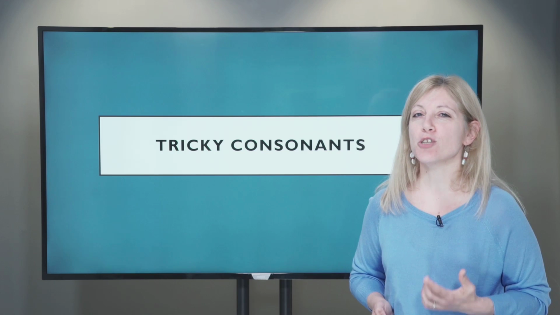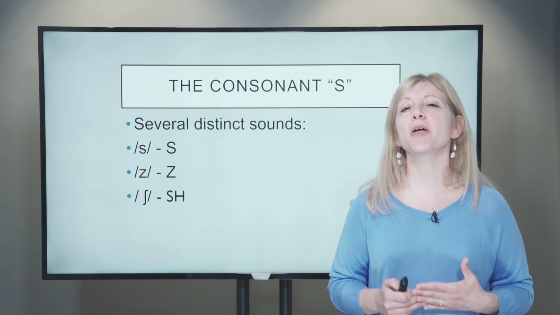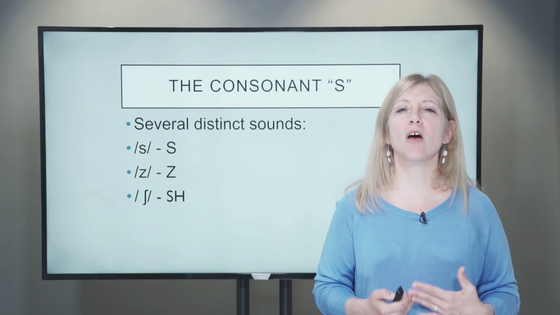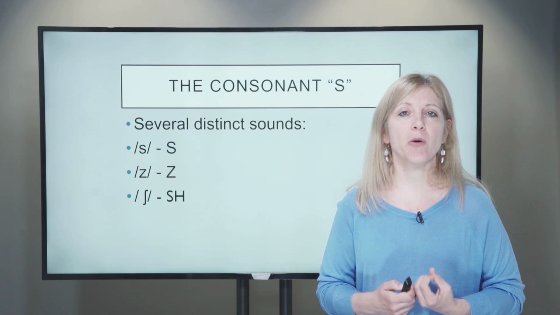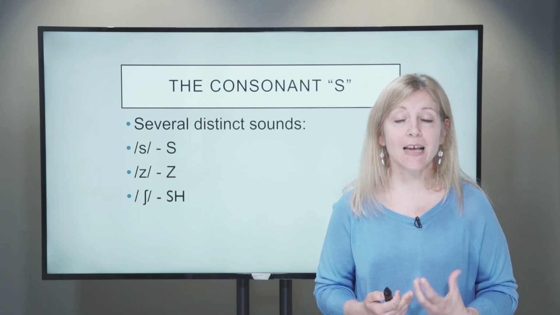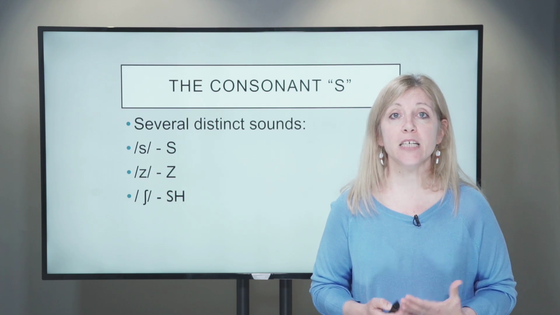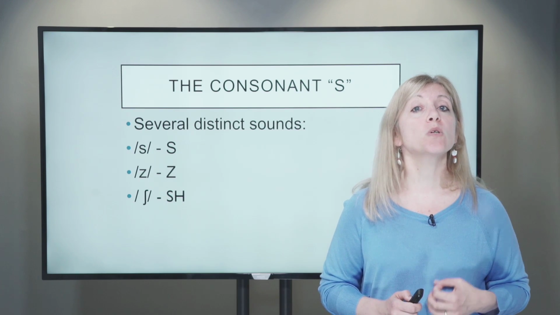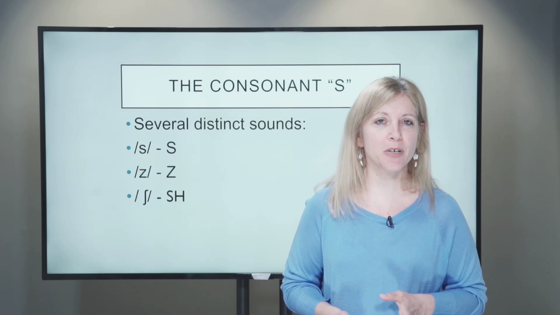Now tricky consonants, and I quite enjoy this part of the lesson because here we're talking about the letter S. I think students are always thinking in their native language, so if in your native language this S sounds like S, you may think that that's the same in English. Well, not always, because in English the letter S can sound like an S, that's true, but also like a Z and like a Sh. So let's have a look at some examples.